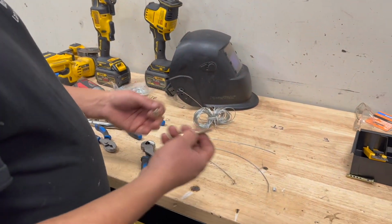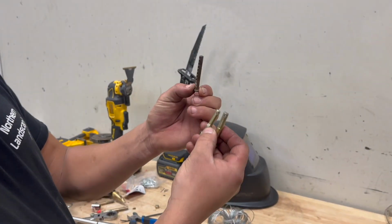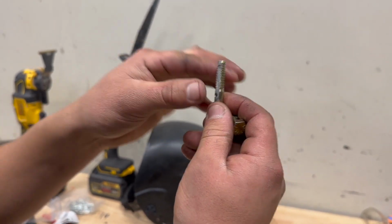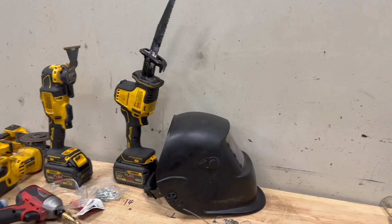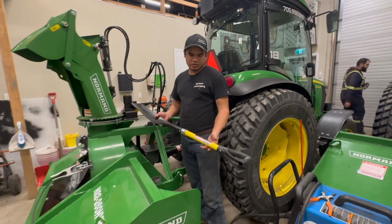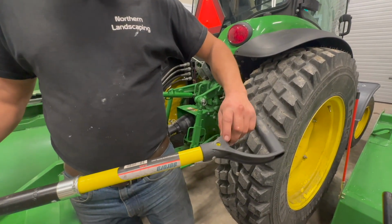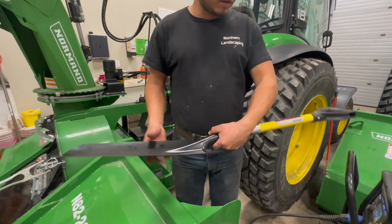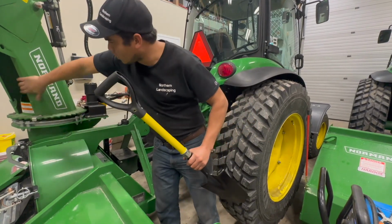And then you can use some clevis pins, and then you still need a little hole in the bottom. I figured just to use bolts and have custom a hole in the bottom, hole in the top. This is for the metal side, and this is for the handle side. And works just as good. So another step is, we didn't show you in the video before, but we make a hole in the handle and make a hole in the shovel. It's really hard metal. These kind of shovels, they're really good. They really help a lot to unclog the machine when it gets loud in here.